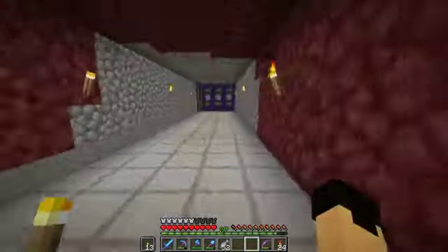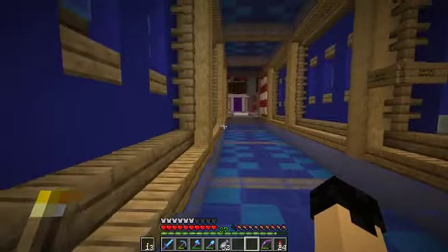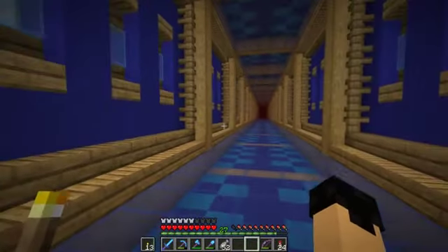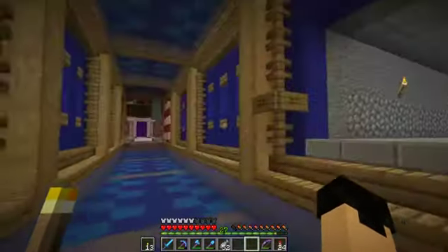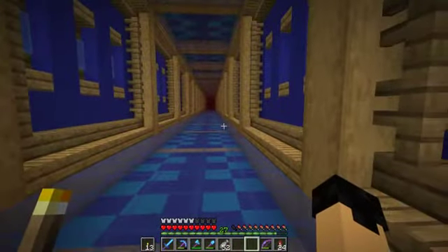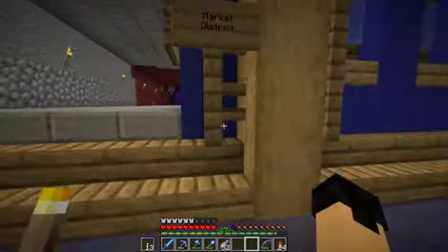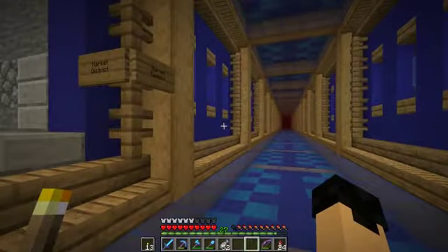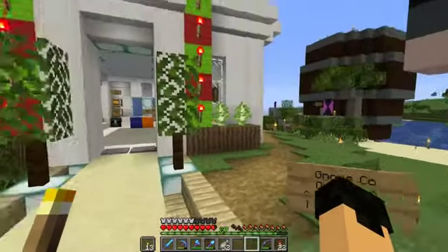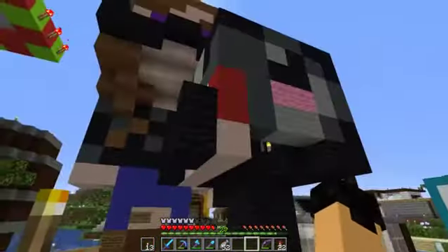Here we are at the entrance to the shopping district. I don't think I've been down here with you guys yet, but the south tunnel is done - isn't it great? Stina went whole hog on this over the course of several days. A lot of people chipped in, a number of people contributed resources, and a couple of people including myself helped her place blocks because these tunnels are really long. Our base is down there a couple doors down. Now that the south tunnel is done, we need to start thinking about our entrance to our base and our hub itself.